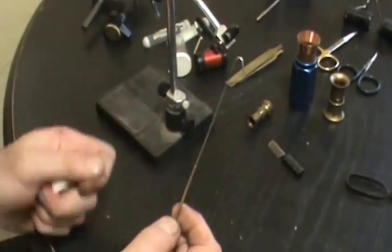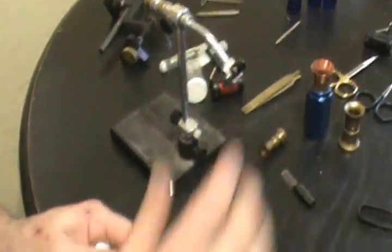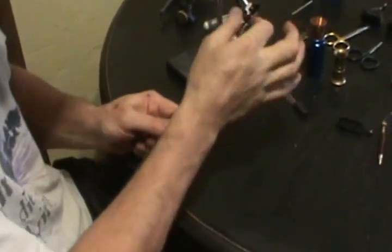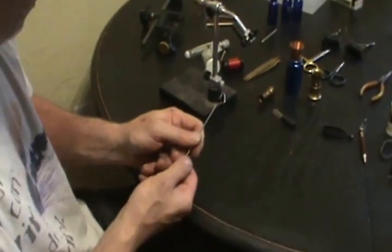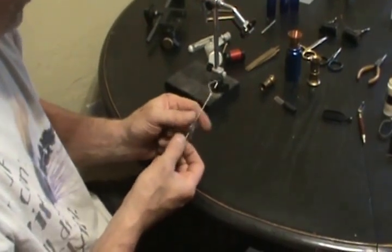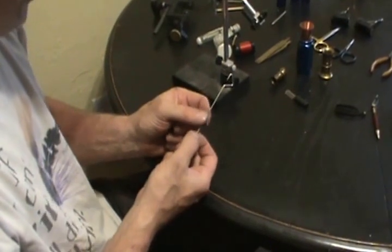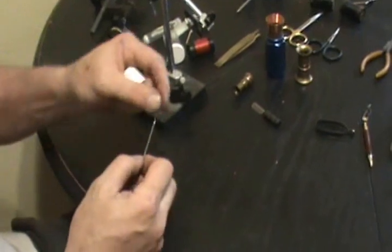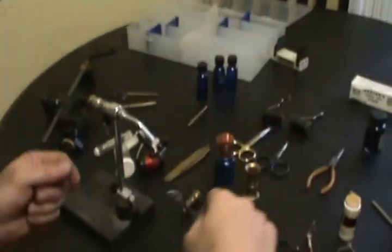You have your bobbin in your left hand out here, and you come back over. Now you have your bobbin in your right hand, and you're wrapping it up, and you have this dubbing loop, and you have your dubbing on. Then, and this is very important, guys, in a counterclockwise motion, twist this, and twist it up really, really tight, which I will show you in the upcoming videos. What that does is it makes a thread of dubbing, which you can slide down now, turn the tool sideways, and wrap it around here.